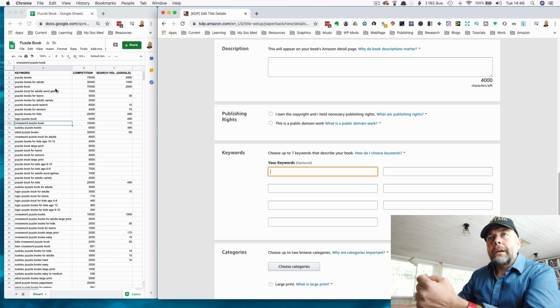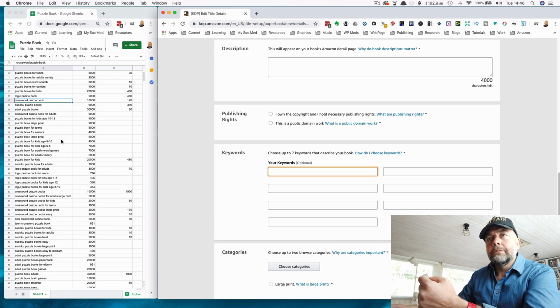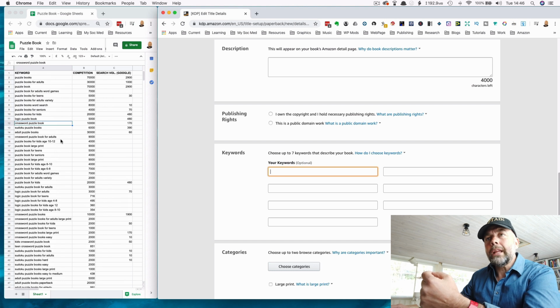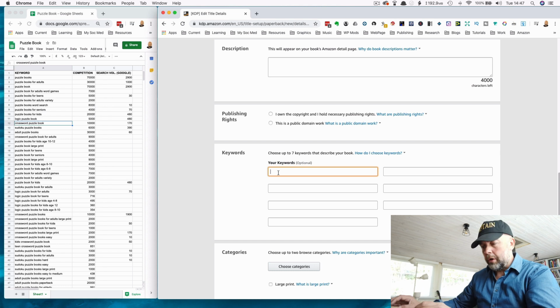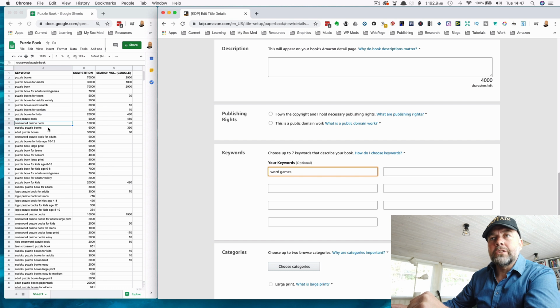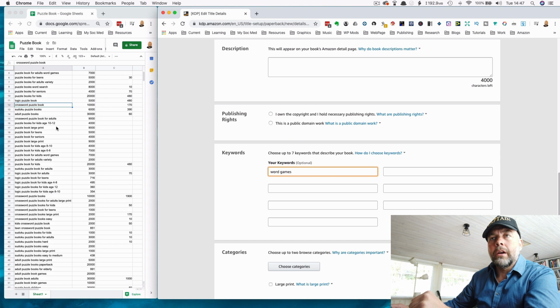So okay, I'm going to go down my list of keywords here, which is on the left of your screen. I'm going to use words that relate to the book that we produced, the crossword puzzle book. And I'm going to put in words that we've not used in the title or subtitle. So I'll quickly go down here. So we've got puzzle books, adults reviews, puzzle book for adults, word games. Okay, we've not used word games, and crosswords are word games. So I'll put in word games. I'd continue down. Sudoku, no, it's not Sudoku book. Adult we've already used. So I keep going down.